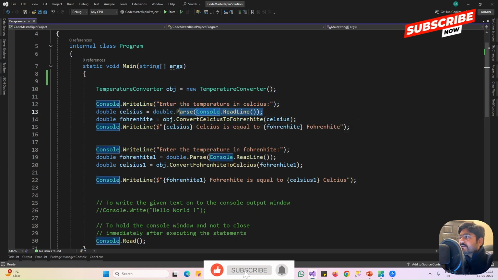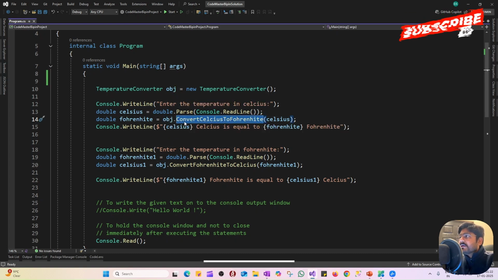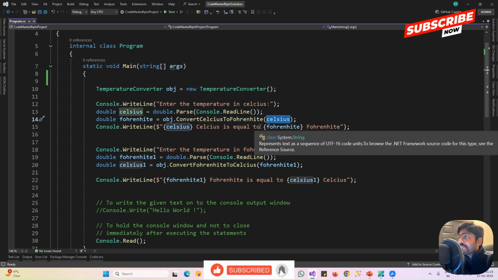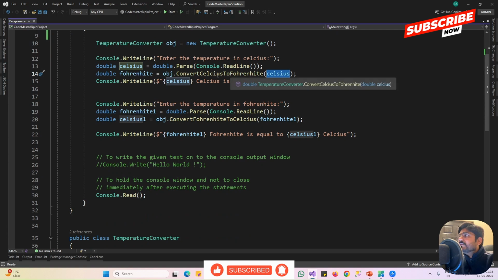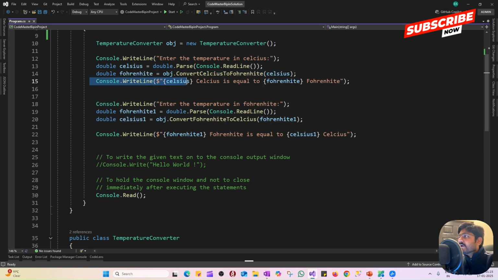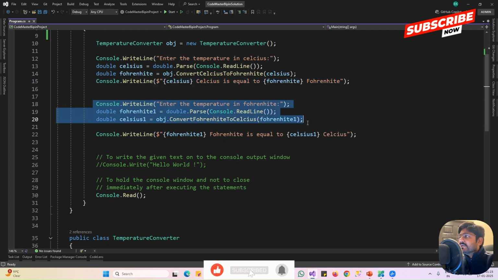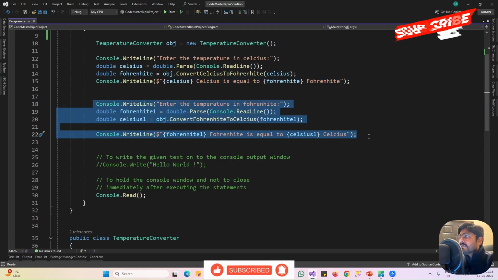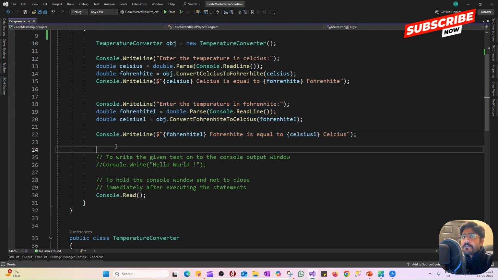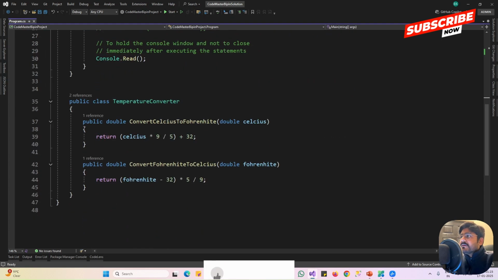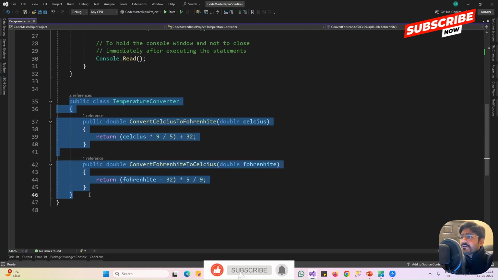Then I read the value the user enters, call object dot ConvertCelsiusToFahrenheit, passing the value the user has entered, and write the returned value to the output window. I have done the same for the other method, which converts Fahrenheit to Celsius. So I can say this is a component written in C# which can be used as per the requirement in our project.